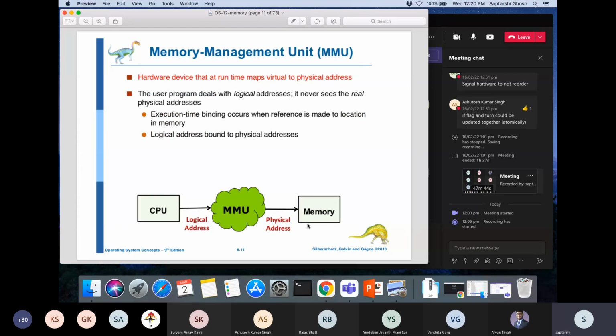So we have what is called a memory management unit. It's a hardware device that maps virtual to physical addresses at runtime. That is important, at runtime. Just as an aside, I'm not going into details here. From writing a program to actually executing it, the address mapping happens in multiple stages. While writing a program, we just use symbolic addresses like variable a, ampersand a, variable i, and so on. They have to be mapped to some addresses. Who does the first level of mapping? Any idea? From the symbolic names like A, B, C, these variables, to some kind of addresses, who does the first level of mapping?